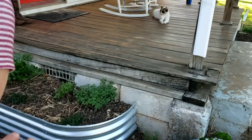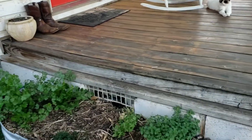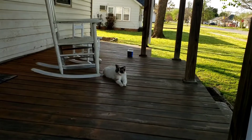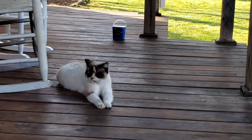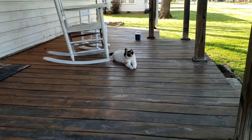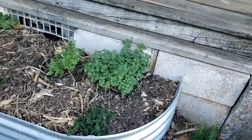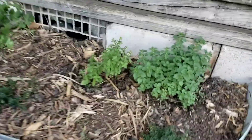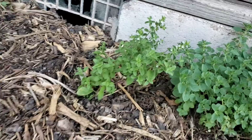We've also got our English thyme and our creeping thyme. We've got our cilantro, which the cat loves to sleep in — look at her, she's big pregnant. Oregano, as self-sufficient me calls it. We got a little bit of oregano and it's already bolting, which we thought was kind of strange.